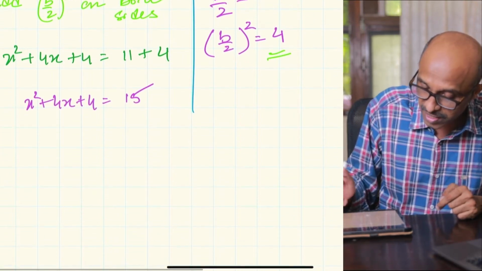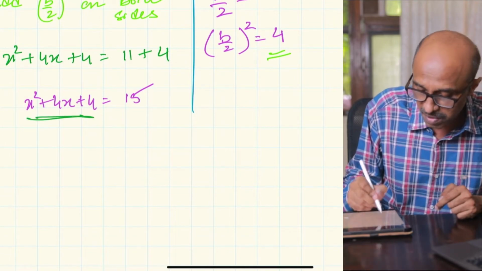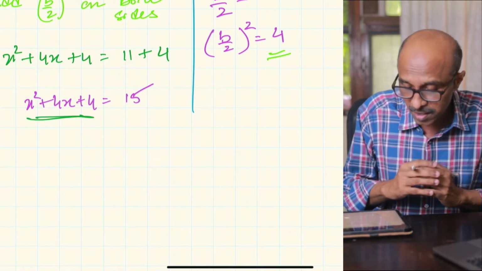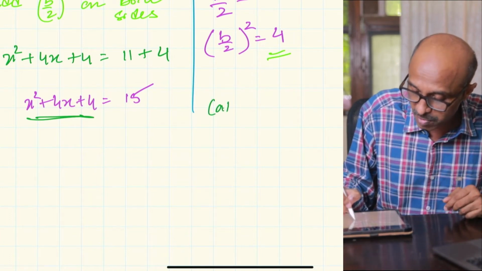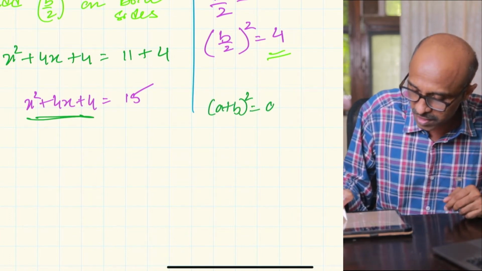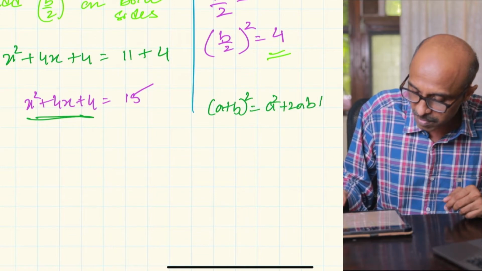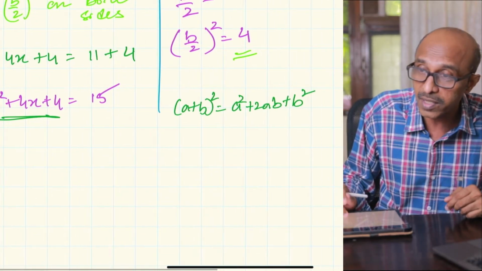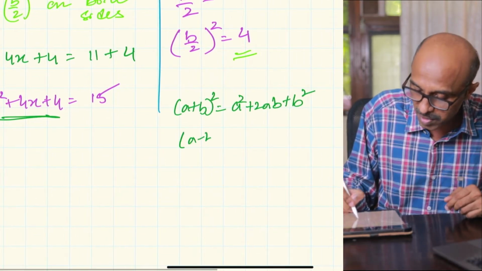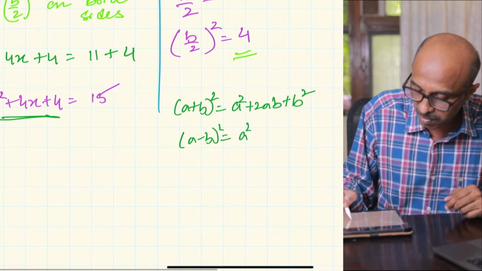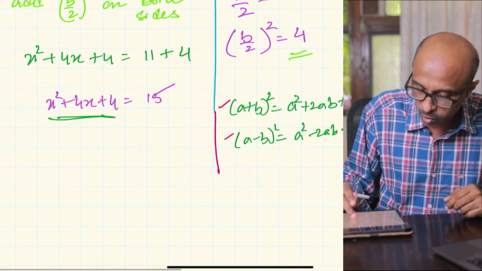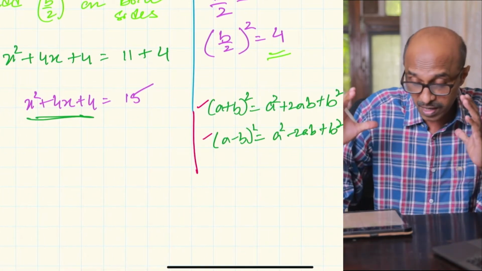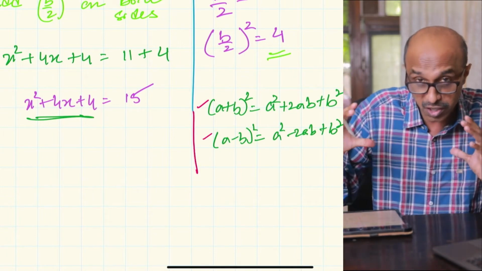Now we need to recognize this as a perfect square. We call it a perfect square. We call it a completed square form. Basically what happens is that this formula, (a plus b) the whole square, is a squared plus 2ab plus b squared. Can you see this formula that I've written? Or you have (a minus b) the whole square is a squared minus 2ab plus b squared. One of these two formulas will be used, okay, to recognize or to identify what those terms on the left hand side will combine to or will reduce to.